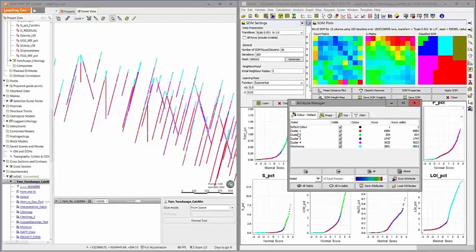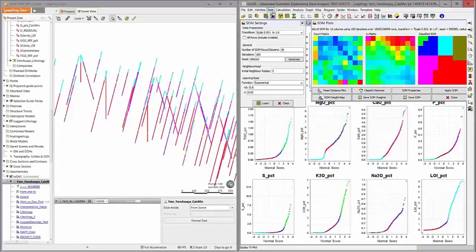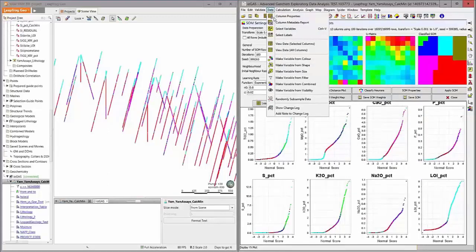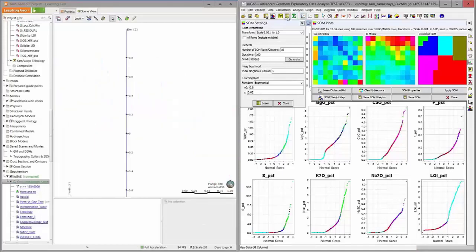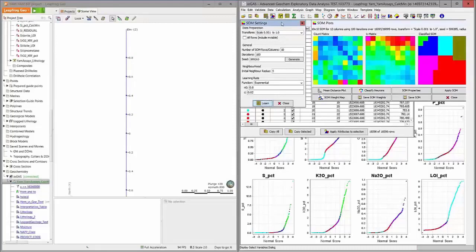We could also do that for the rest of these 4 clusters. We could name them appropriate to what their lithology may be, but for the purpose of speed, we'll just leave them cluster 1 through 4. And here, we can just go to our data menu and, as we would normally do, make a variable from color. And this will make a new column for us, and this new column we'll call ioGAS lith, and ioGAS lith, we'll just overwrite yes, is our lithology that we have determined based on our self-organizing map from these 12 input variables. And this new column has actually written itself into our data file.